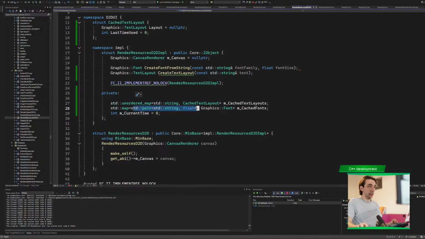And again, I cannot use pair; I think pair is unhashable, but I don't know if it is or not. Let me just try. No, it won't give me errors here.